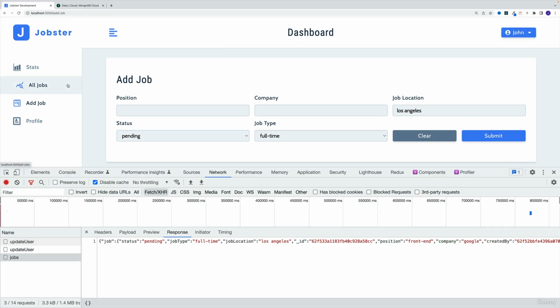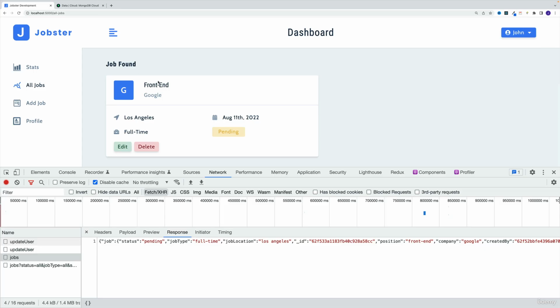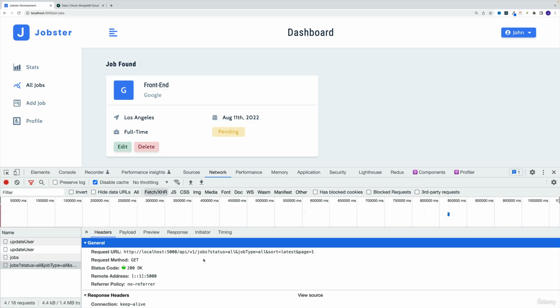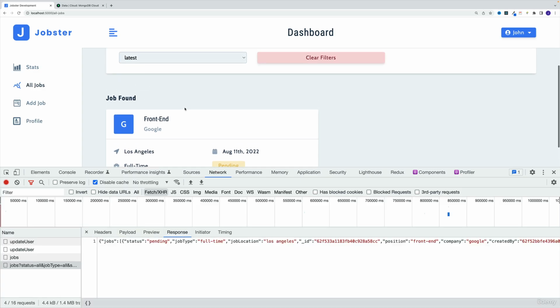And we have some of the features already complete in the all jobs page. So if I navigate here now, notice I'll have my job. So the front end is going to make a request where? To the jobs, but this is a GET request. And yes, there's a query string that we're going to work on a little bit later. For now, just check. We're looking for the jobs. And then basically this is the response. We send back the array of jobs.